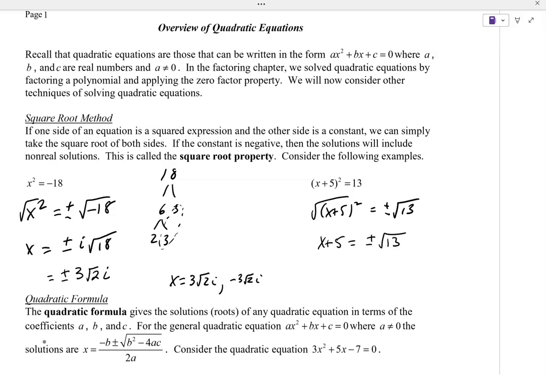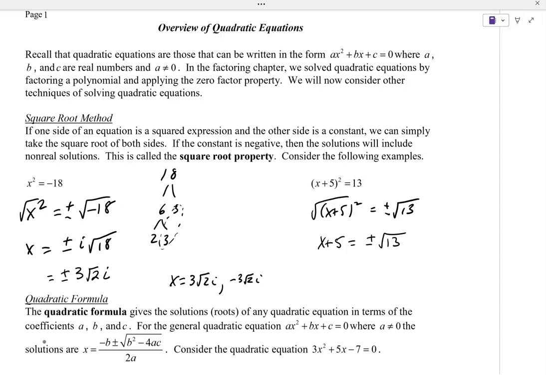So we get, and if you want to, you don't have to write this middle step that I have on here currently. If you can go from here to here directly, that's fine. Do not, however, forget your plus or minus. That's important. Is there anything I can do with square root of 13 to break it up? I don't think there is, right? 13 is prime, right? It's 1 times 13 and that's it. Not a lot I can do here.